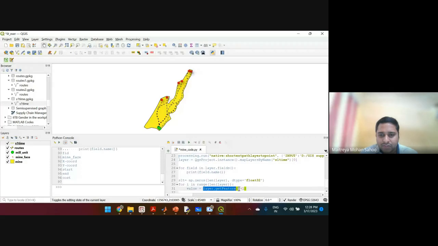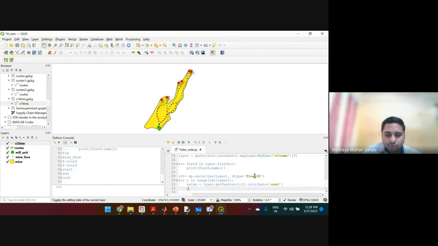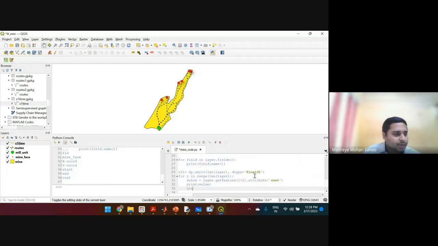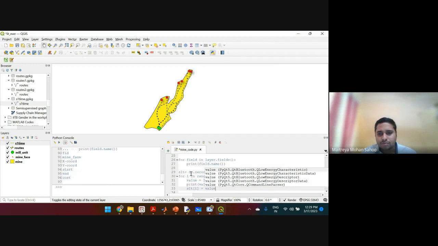So here, that's why we have put again i plus 1 dot attribute of cost. So for display purposes, we are just printing the values, print value, and S1T of the ith index is assigned as the value.